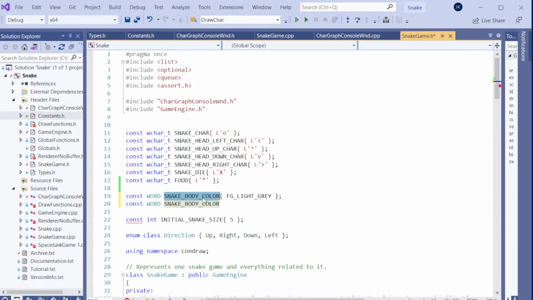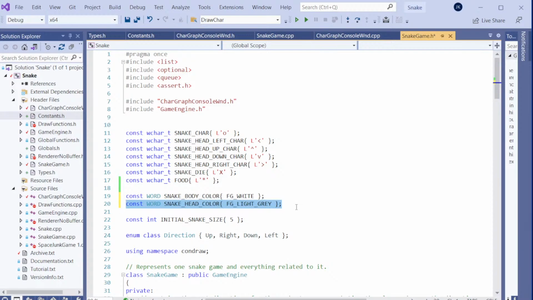Sorry, the body is gray. Head color. Let's have a different color for the head. Actually, I was thinking that the head is gray, so this is white. So the body is white, and the head is gray. How about that? Well, we can test and see what is the best.